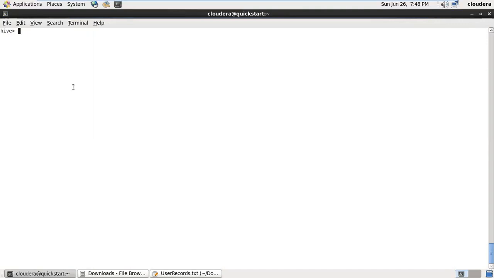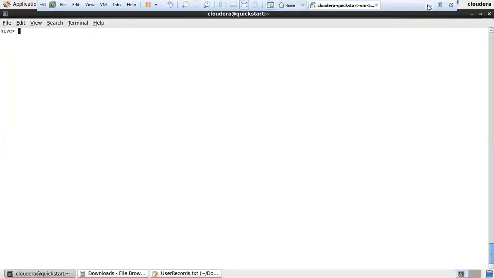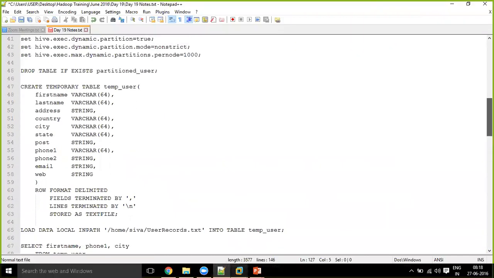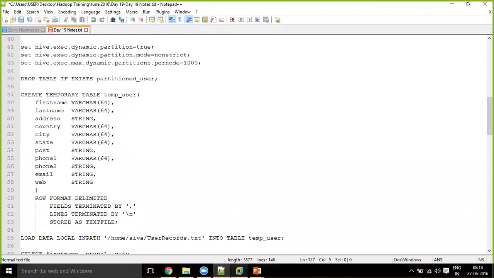So what you should do is, first we need to create a temporary table, same as I was showing you for ORC and parquet. First you should create some temporary text table. Then we should go for copying from that table into the final table.